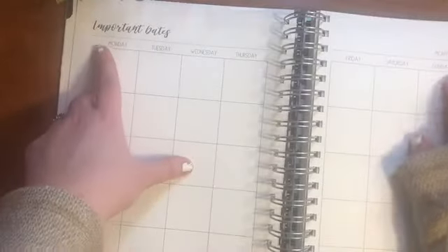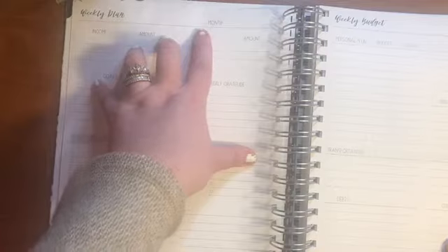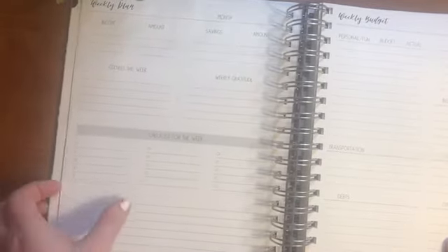What I also like is this planner is undated, which is great since I didn't get started yet. There's an important dates section with a monthly layout where you can put bills due on specific dates. Then it gives you a weekly plan, which I love because it helps me break down my budget into a weekly budget. Everything is always monthly, and my husband and I are honestly bad when it comes to spending — nobody is saying 'no, no, no.' Having a weekly budget will really help us tighten up and see what we're frivolously spending on. Each month has week one, week two, week three, week four, and even week five since some months have five weeks.